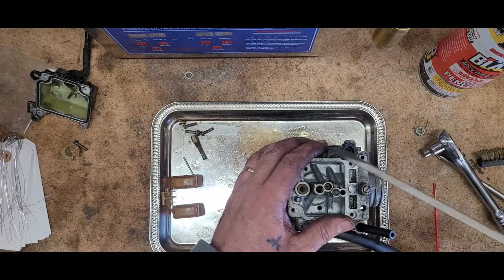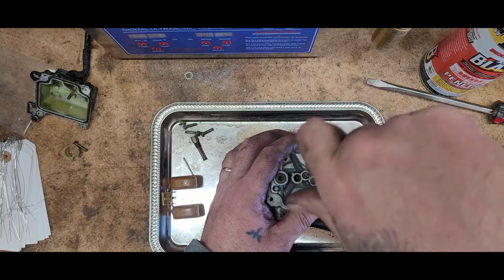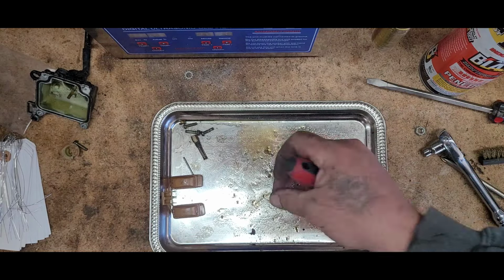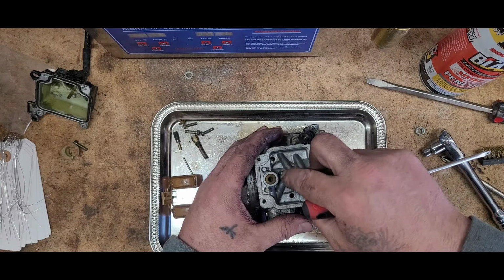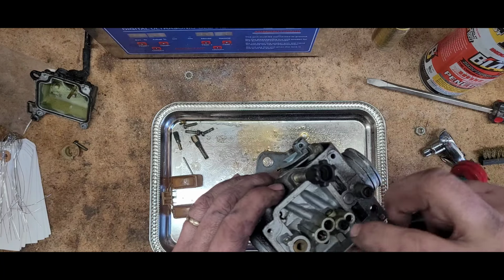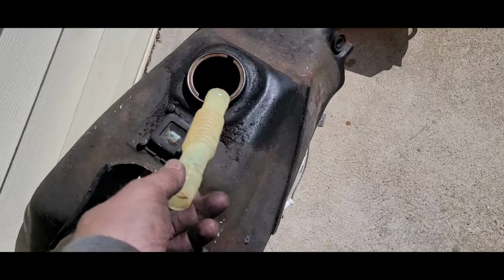All right, now go down in there. Need a different screwdriver for that one. Ooh, got lucky on that one. That's nasty too. All right, moving right along. Let's get it in the machine. Look what I found in that fuel tank.